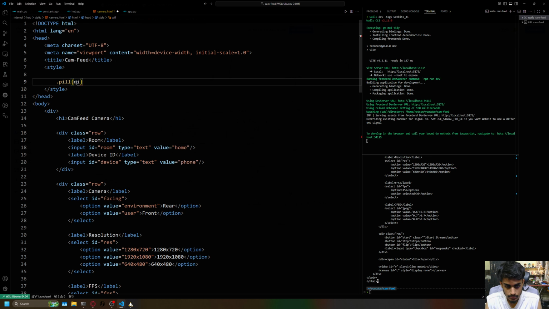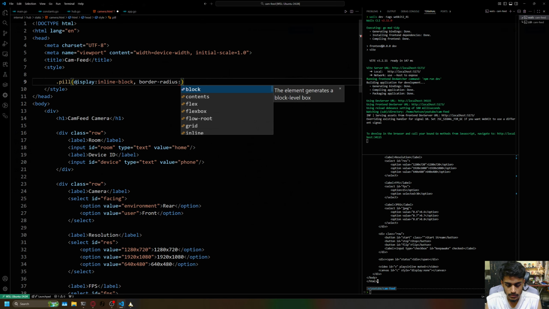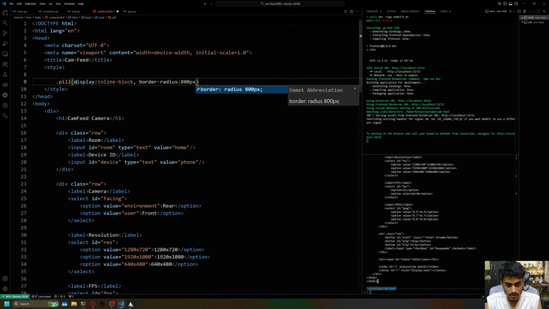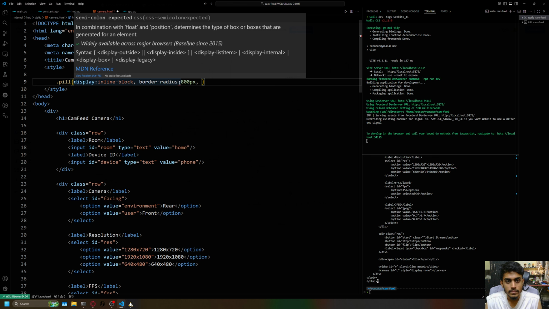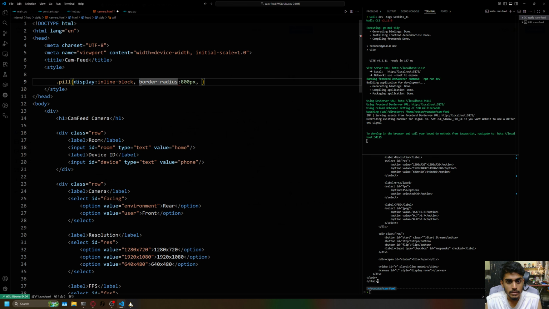I will be showing them in a pill button, and it should be inline, and let's give a border. Let's stick to 800 pixels, with a semicolon. Cool. What else can I do?